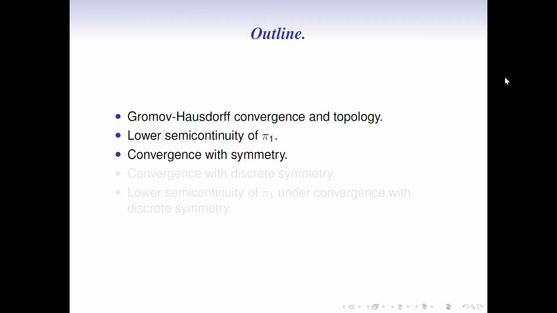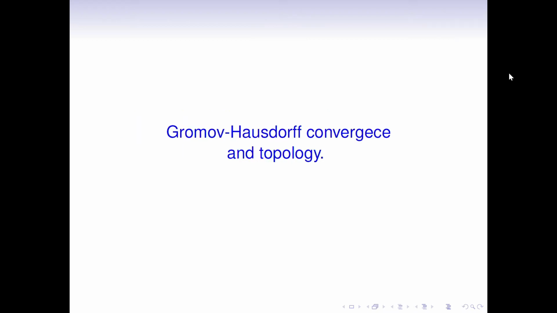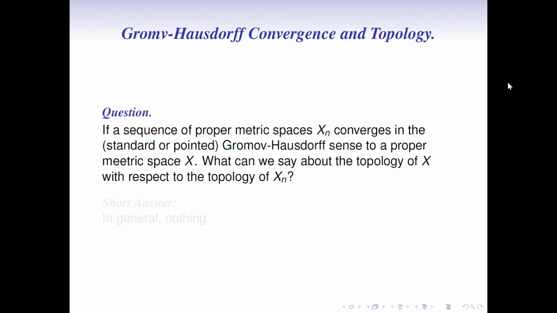As we will see later, this lower semicontinuity fails in the non-compact case, and trying to establish it will lead us to talk about convergence with symmetry, in particular convergence with discrete symmetry. At the end, we are able to extend the lower semicontinuity of the fundamental groups to the non-compact case whenever we have nice enough discrete symmetry. Part 1, Gromov-Hausdorff convergence and topology.